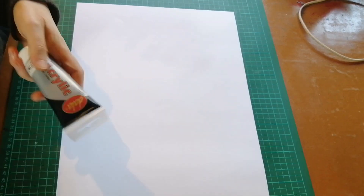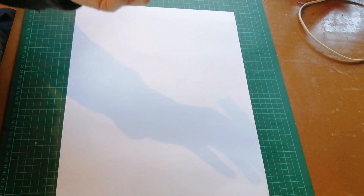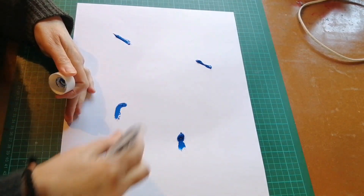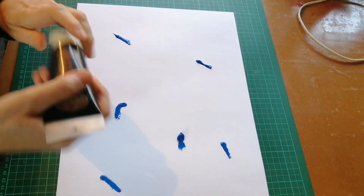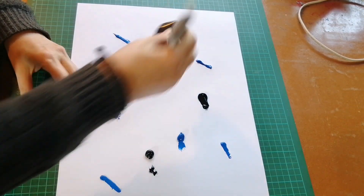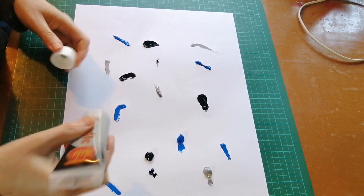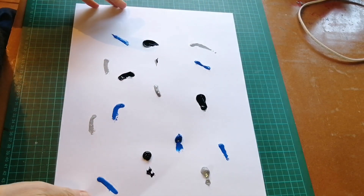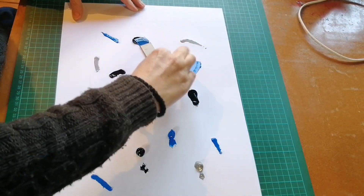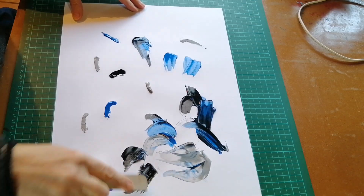And it's really very simple and playful. I'm also going to be using some cardboard, just bits of scrap cardboard. I start by putting blobs of paint on. I'm using blue and black and silver, really because I'm running out and I need to organize to get some other colors. I'm going to be working inside of the sheet, basically because I'm too lazy to put anything else underneath, so I'll have a margin.